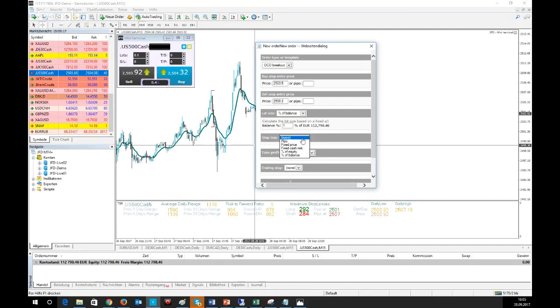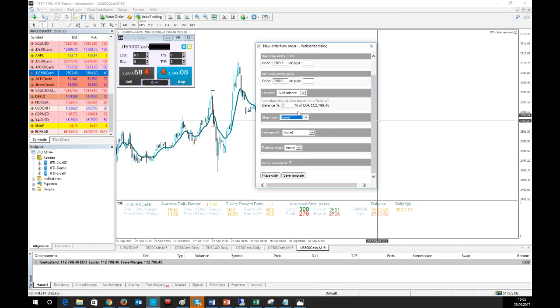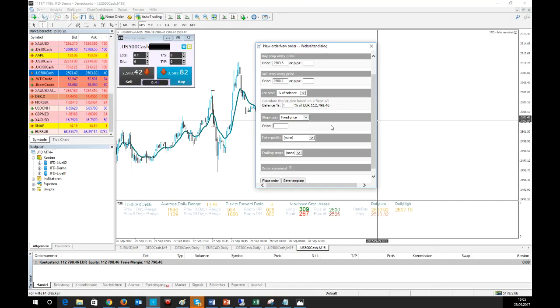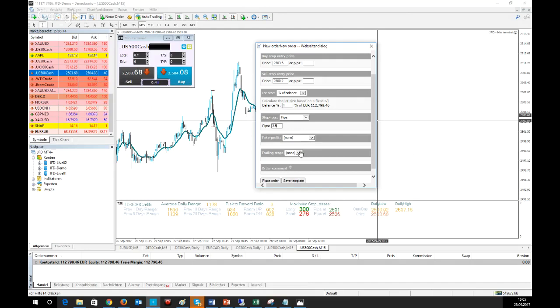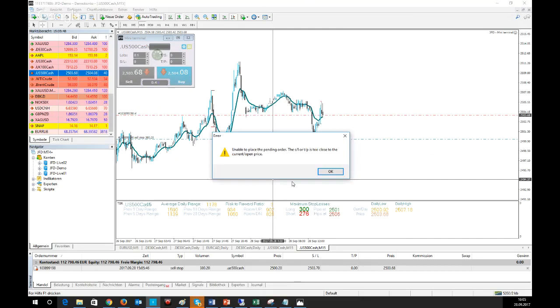And the stop loss, in this case, you will see this. So the stop loss is at a fixed price. You can see here, it will be 2000 and, by the way, is there a second order? We have to have a second order. No. Okay, then let's use this one here. It's 3.5 in this case. You can easily do all this here. No take profit, place the order. There we go.